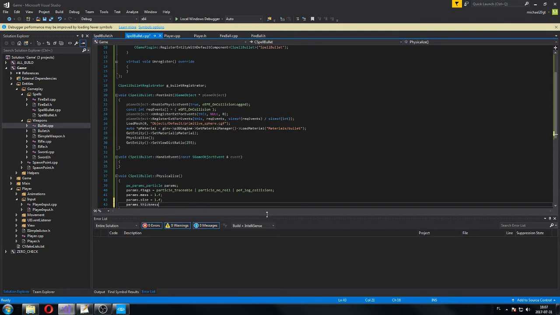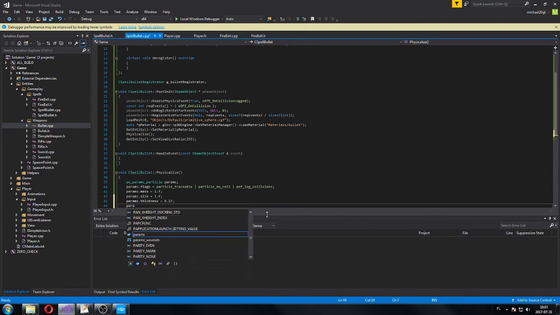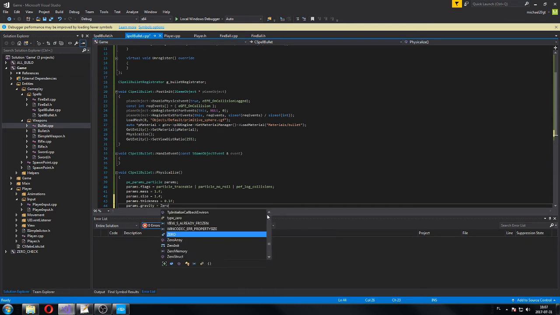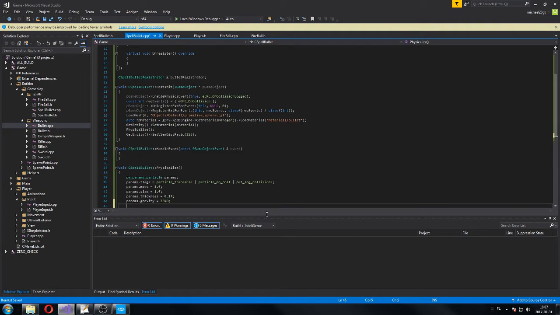Thickness. This is something that you should actually work with, because gravity, how much gravity works, the thickness of this, these are the parameters for your bullets. You may want to have heavier or lighter bullets. This is very interesting.